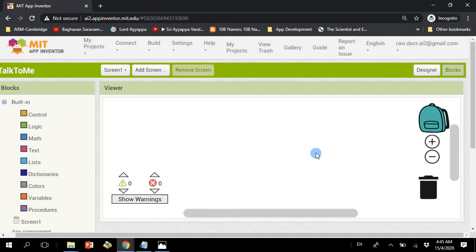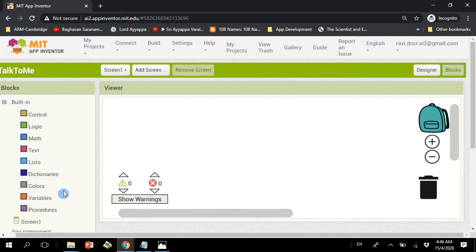The best part of this entire platform is that it is all block based coding. If you have learned something like Scratch before, you'll find that it's very, very easy, because it's very similar. It's all block based coding where you just need to drag and drop, with a bit of typing here and there to change some parameters or change some views of the text and so on. Other than that, it is very, very easy and straightforward. But of course, you need to learn how the blocks are going to interact with each other.